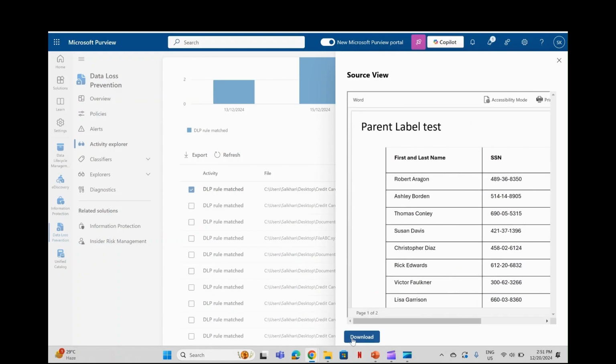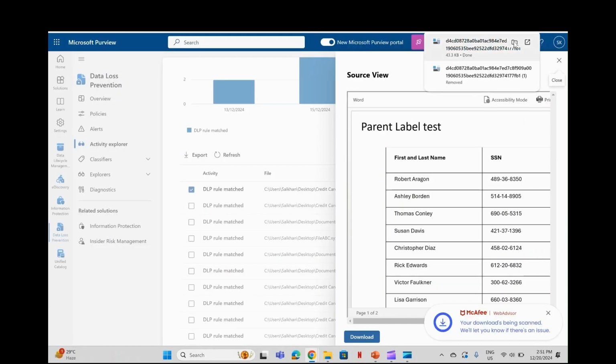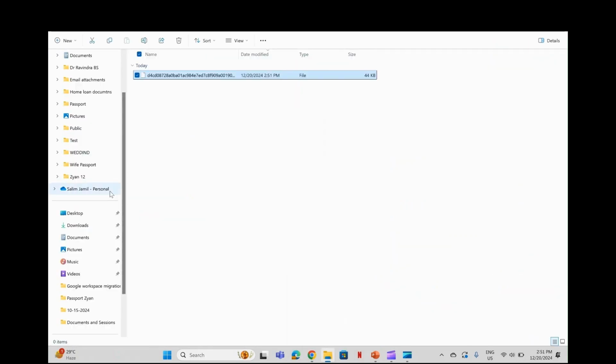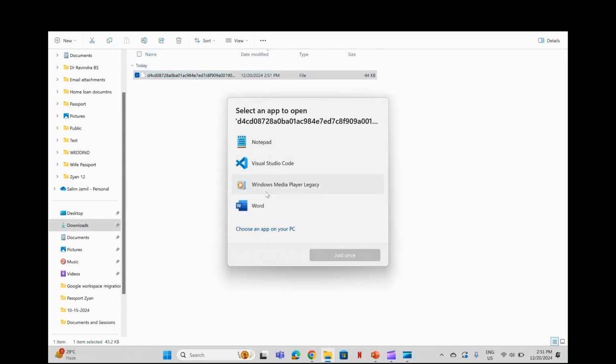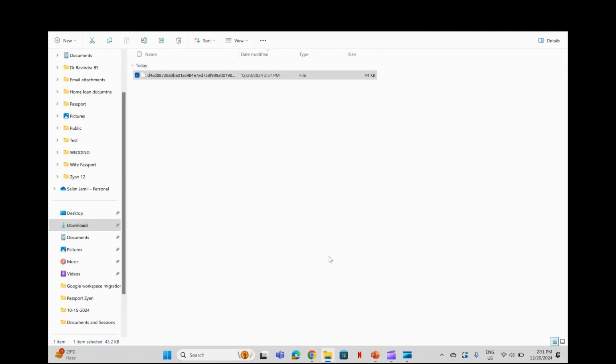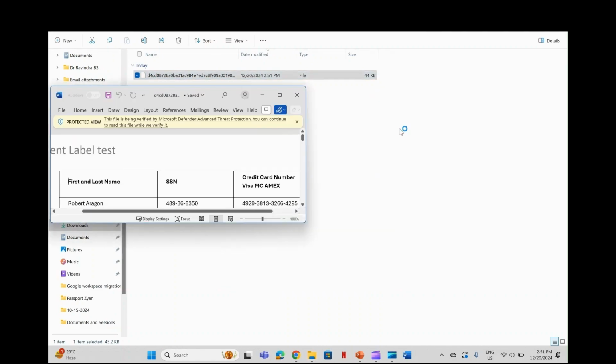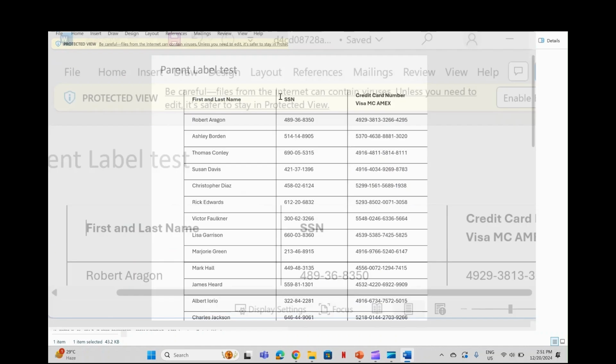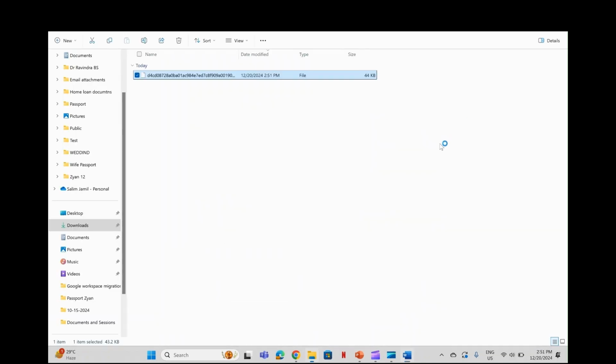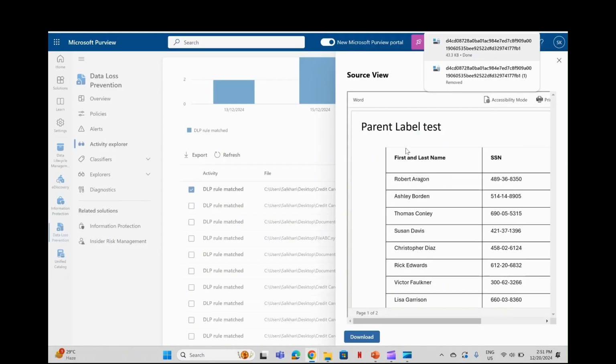You click on download, and it will download it. You'll go to your download folder. It is downloaded as a Word file, and this is the actual file. Now, this is dummy data I got from the internet for DLP use.